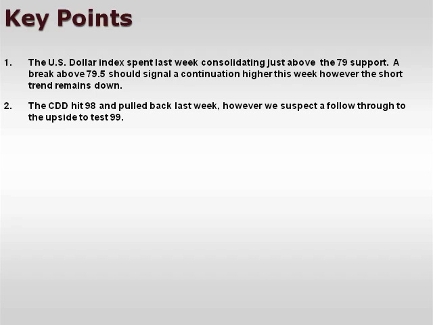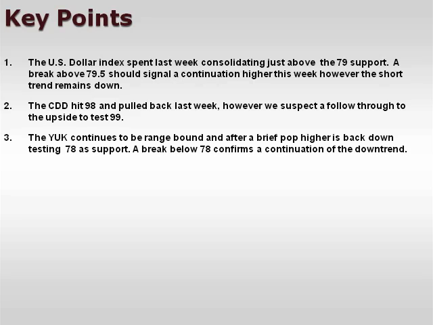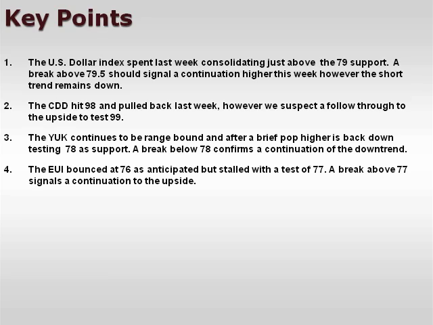The CDD hit 98 and pulled back last week. However, we suspect a follow-through to the upside to test 99. The YUK continues to be range-bound, and after a brief pop higher is back down, testing 78 as support. A break below 78 confirms a continuation of the downtrend. The EUI bounced at 76 as anticipated, but stalled with a test of 77. A break above 77 signals a continuation to the upside.